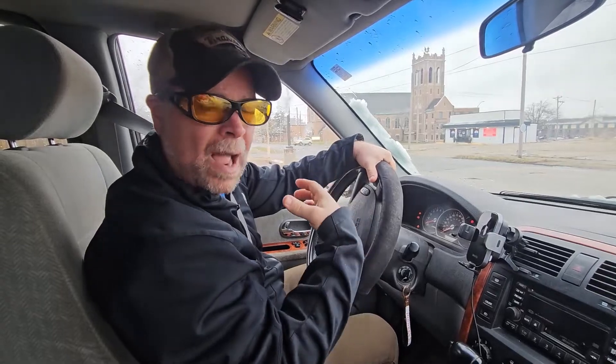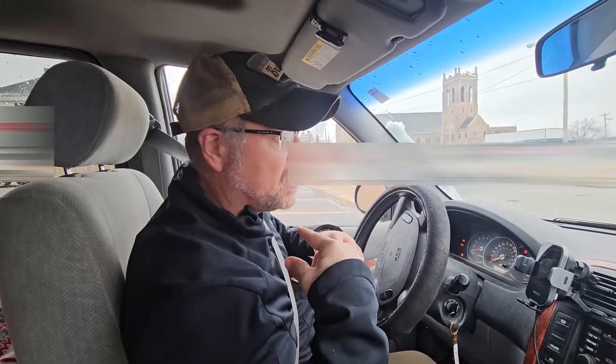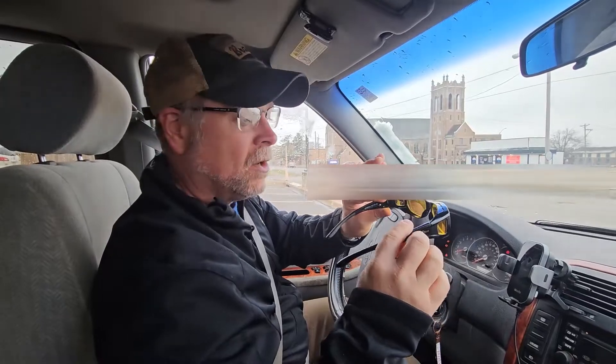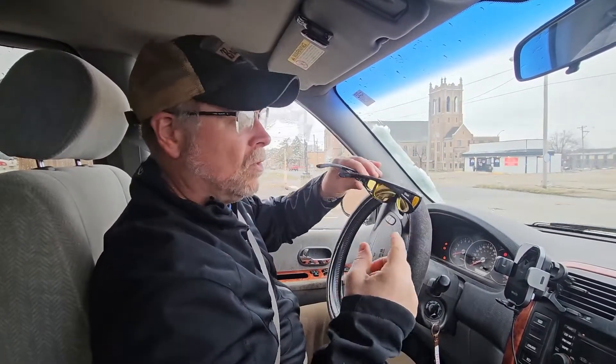These are also called wraparound glasses, which means you can wrap them around your regular eyeglasses and you can't even tell. It's really neat — super handy so that you can still have your prescription and be able to have night vision glasses to take away the glare. These are a bigger type of glass, but they go right over your regular eyeglasses.